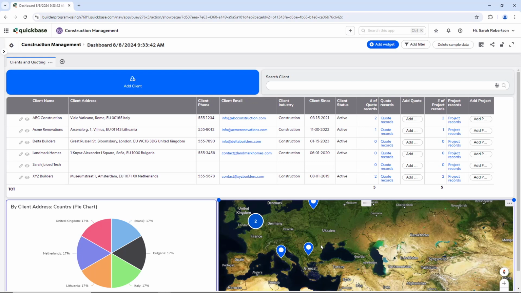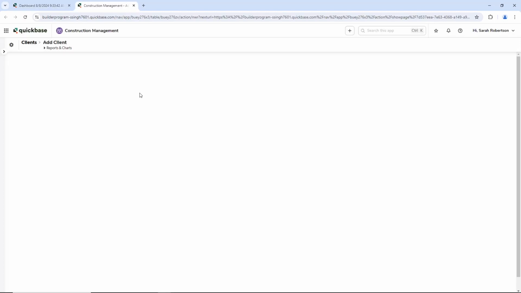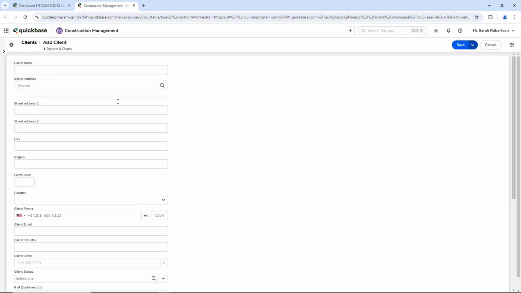If you want to go ahead and kind of see how your widgets are going to be interacting with each other, you can go ahead, head up to the top right corner. You're going to lock the dashboard. Now this is going to allow you to kind of start experiencing what you've been putting in. So first we'll take a look at the add client. So when I click this button, I'm going to be brought into a pop-up window. And this is going to allow me to add a new client.